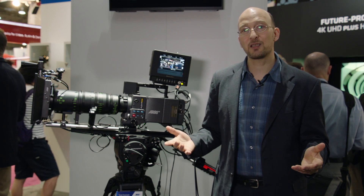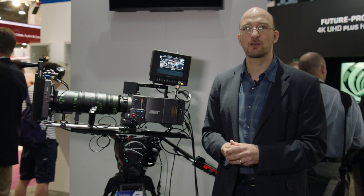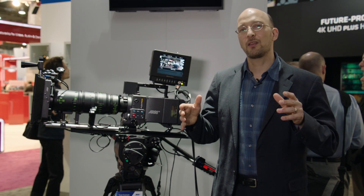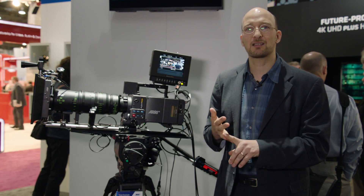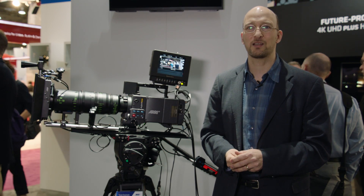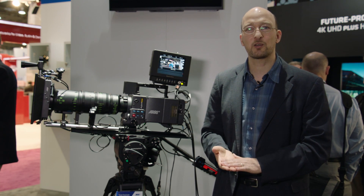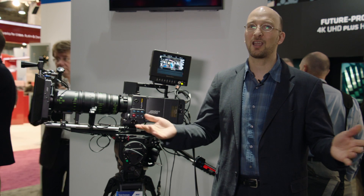These cameras should come online in the middle of 2015. The price is about the same as the XT cameras — the Studio is a little less expensive, and the SXT EV and SXT Plus are slightly more expensive, but in general it's the same ballpark in terms of price. If you have any other questions, take a look at our website. We have a lot of information about the ALEXA SXT on the website already. I hope you have a good day. Thank you very much.